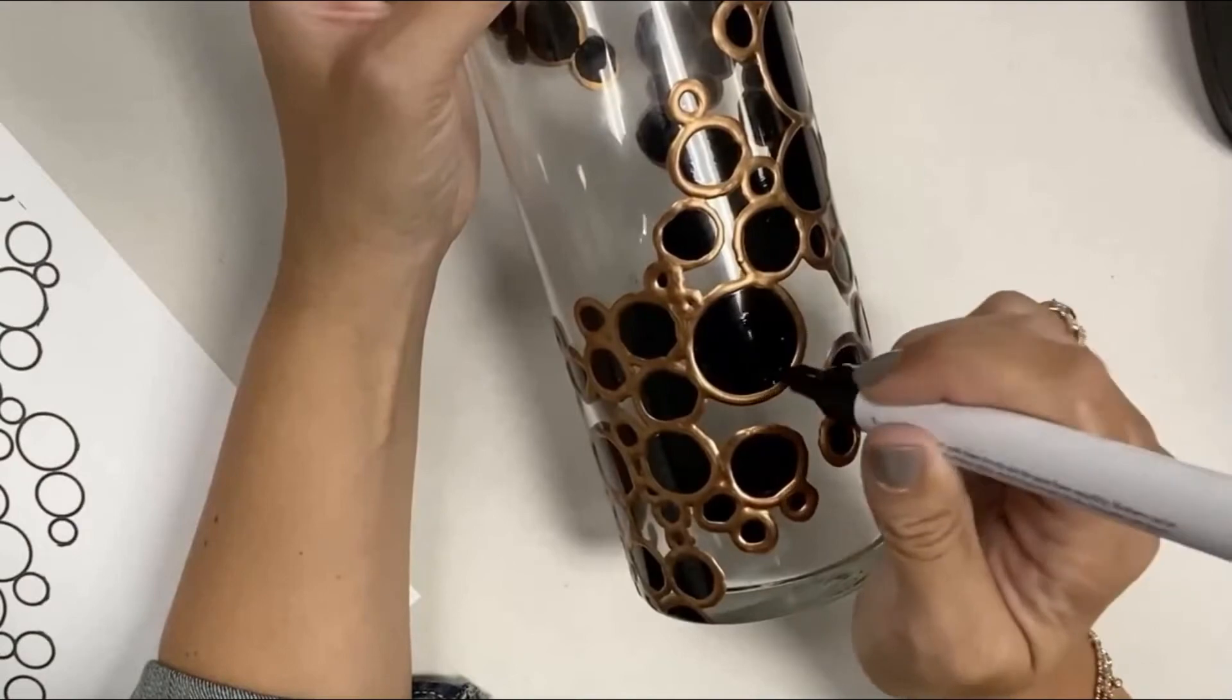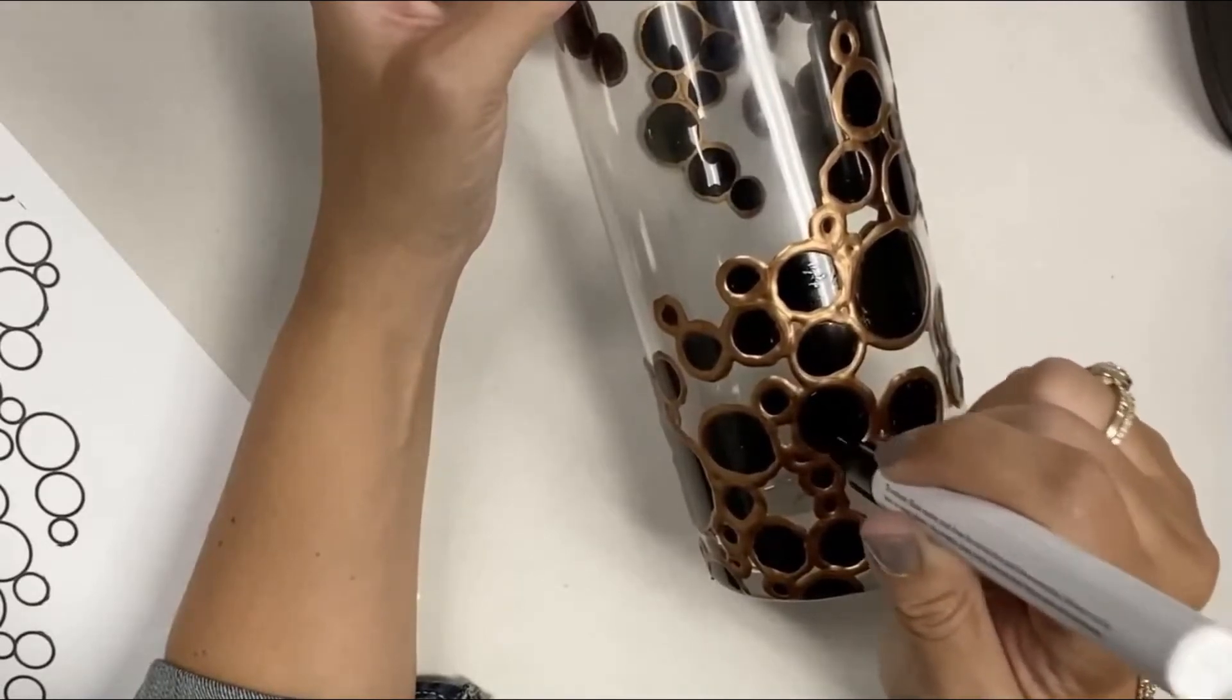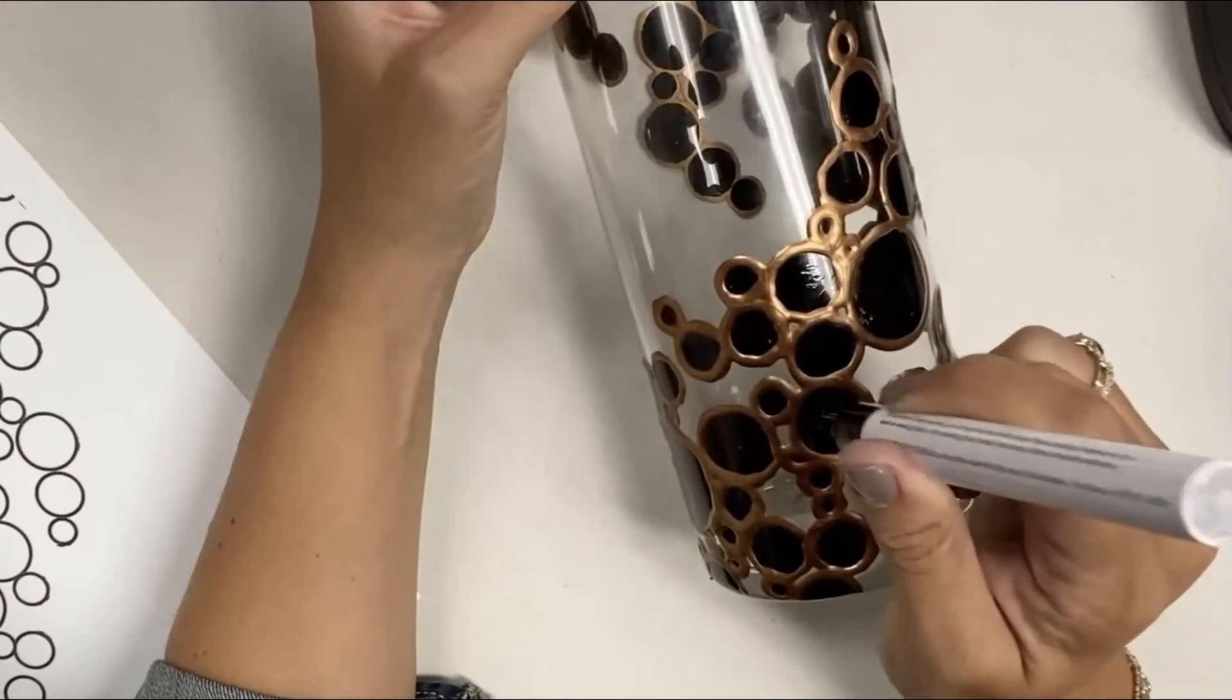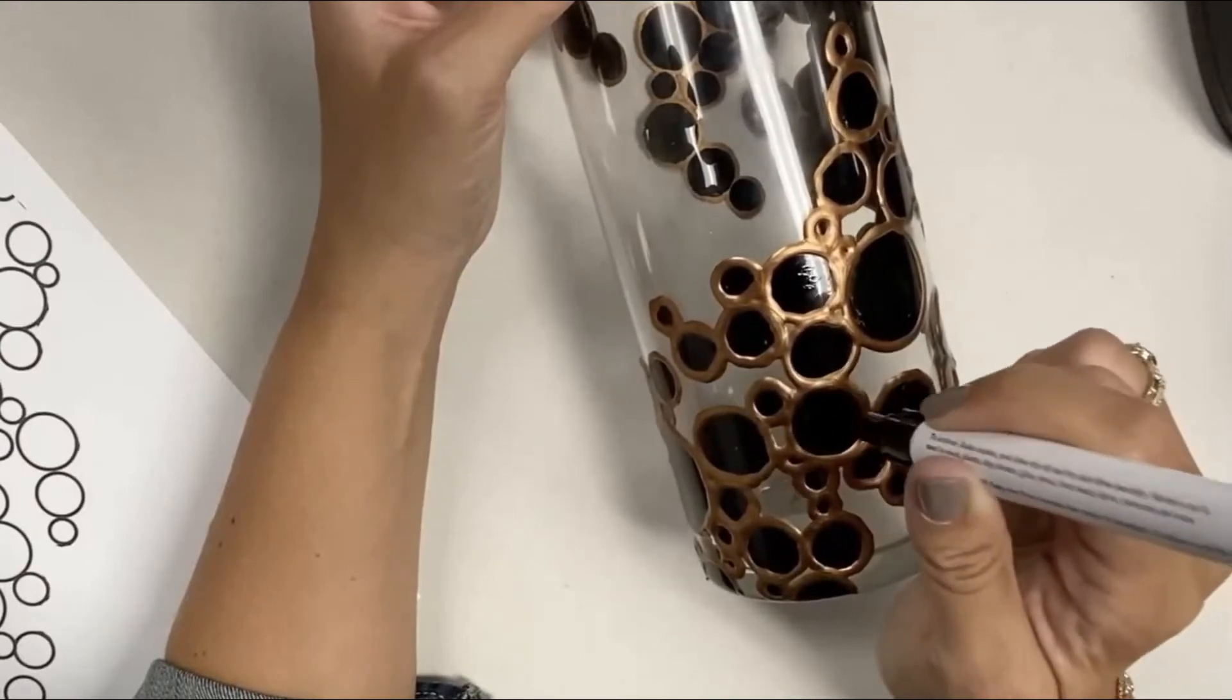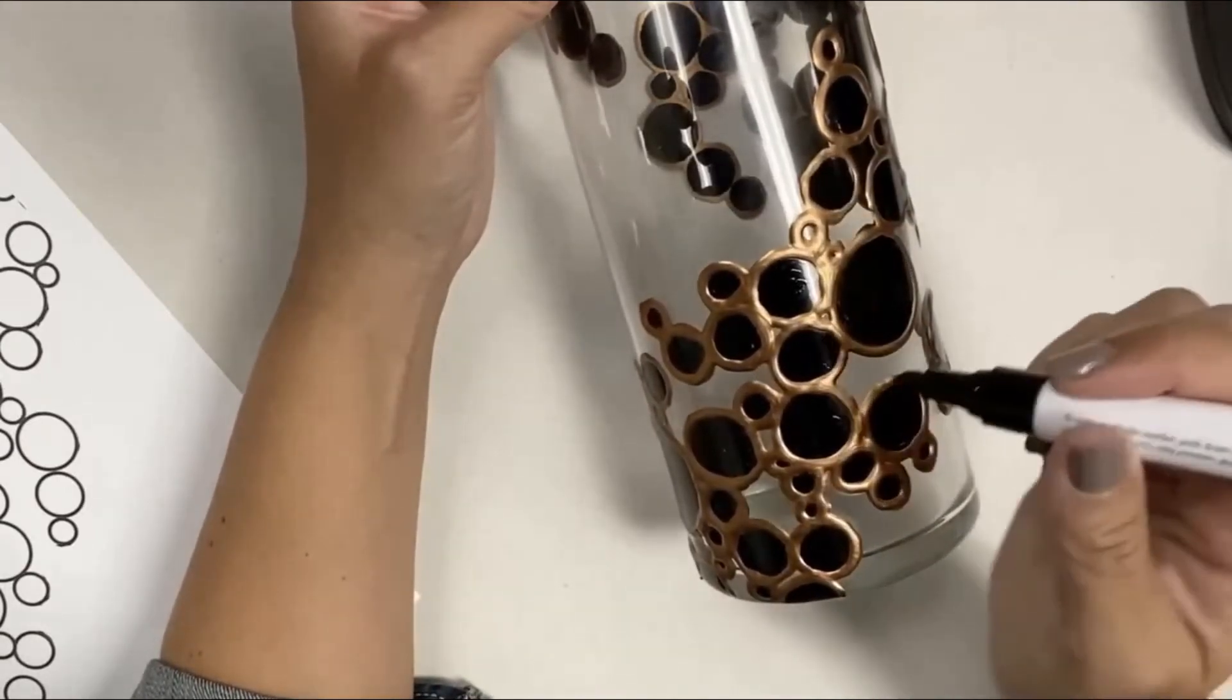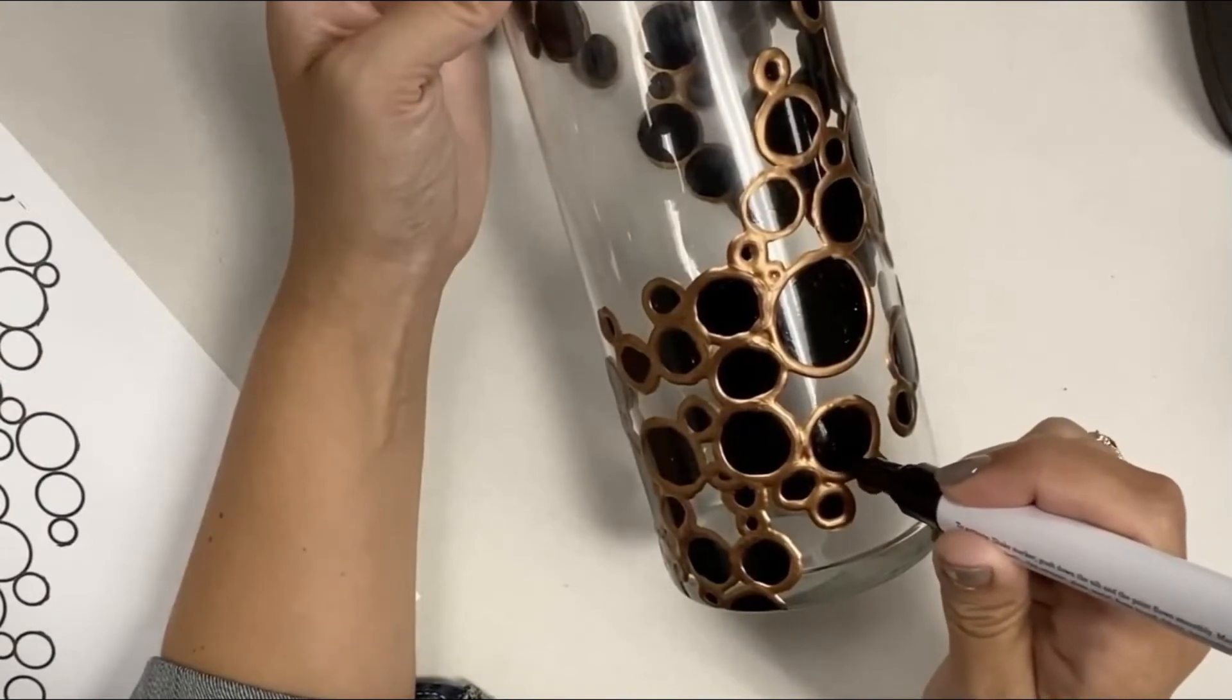Any spots that are showing through that look like they didn't get colored in completely. Sometimes when you have that paper backing behind it with your design, it's a little bit hard to notice if you miss something. So do that. You're going to have to kind of tap that paint on, because if you try to paint it in in marks like this, you risk peeling off the paint.